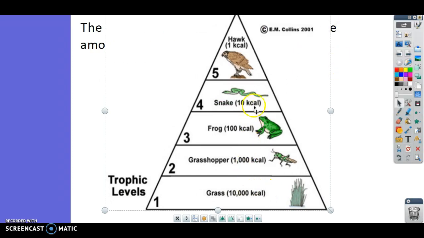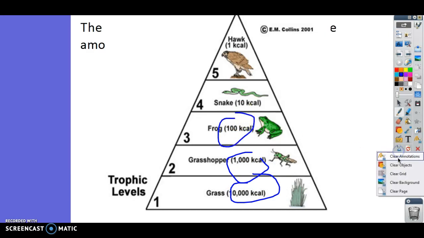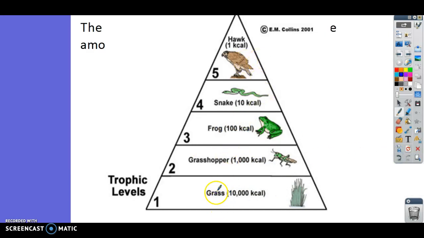When we look at this energy, this is showing you the energy. Remember we said 10%. So here we have 10,000 units, 1,000, 100, etc. So when we look at this, how come we only have 5 trophic levels here? Why can't we have 100? Why can't we have 50? Well, we can't because we only have so much energy. If 10% is going at each level, we end up with 1 at the top. We can't get enough energy for another level.